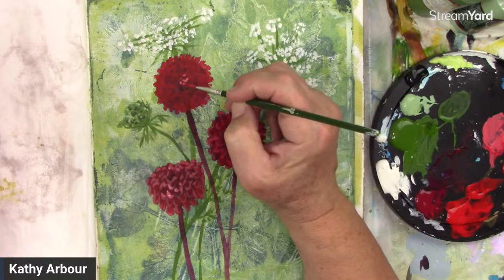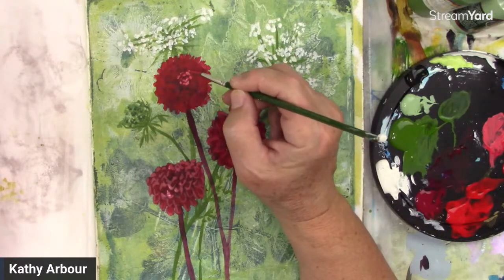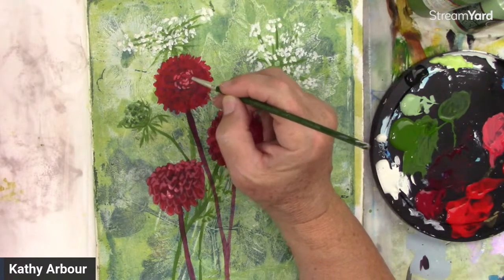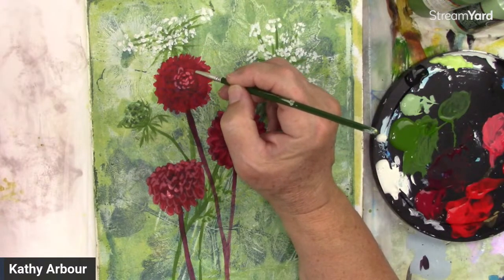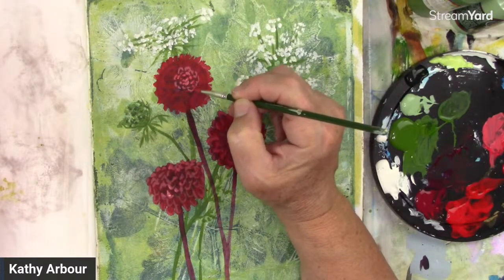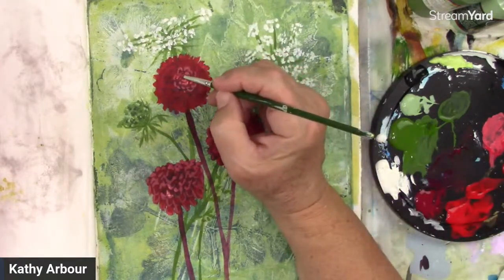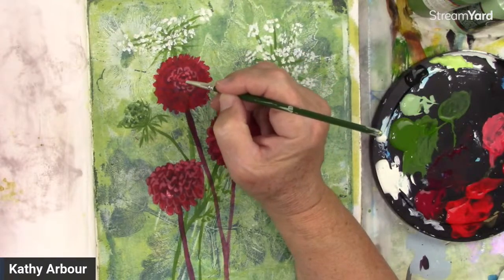And as it goes out, they start to get a little bigger. You see shapes. And they curve a little bit more as you get out. And you just kind of have to overlap them a little bit to give that look of a dahlia.